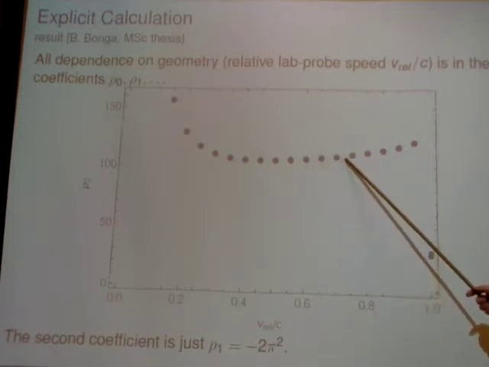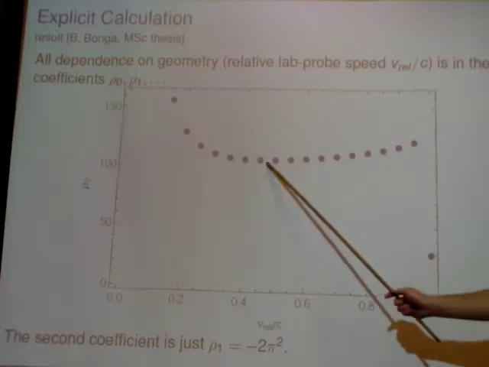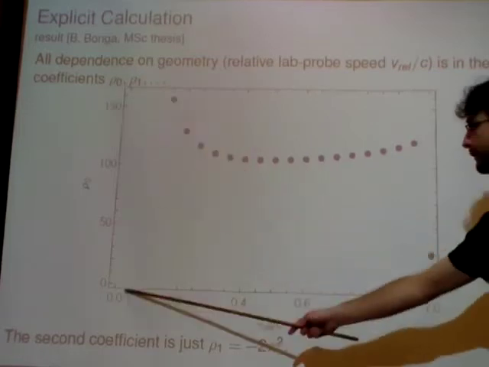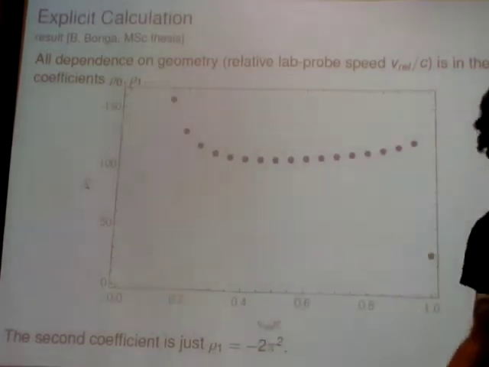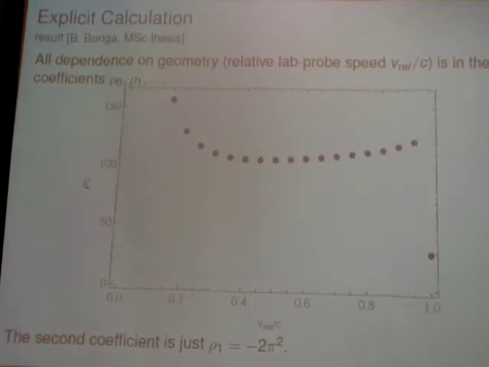What is interesting here is that the result appears to blow up at low relative velocities, which we also find very puzzling and don't really have an explanation for, because this means that if you have two objects that are very close to each other and are essentially not moving with respect to each other, you expect to see huge fluctuations in the reception time of the signals sent between them.